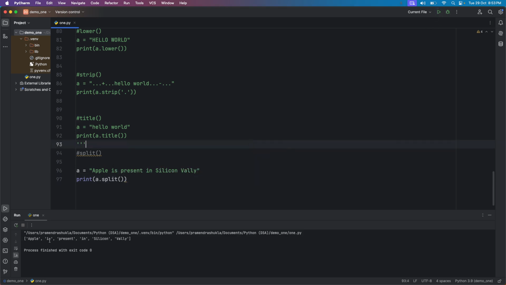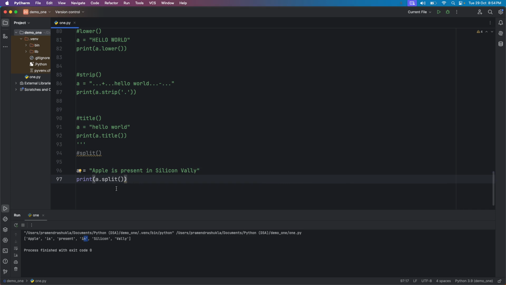As you can see, it split my string into different words. Like apple is a different word, is is a different word, present is a different word, in is a different word. So it splits my string into various words.